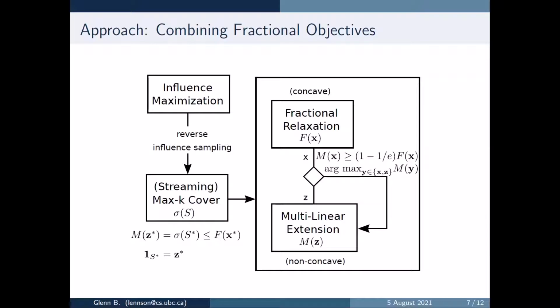If the solution that is being optimized on the fractional relaxation, x, achieves higher value on the multilinear extension than the solution z that is being optimized on the multilinear extension, then z is overwritten by x. This is needed because z could be stuck in a poor local optima. Furthermore, we know that x will be useful for lifting z past poor local optima because of the connection between the multilinear extension objective and the fractional relaxation.